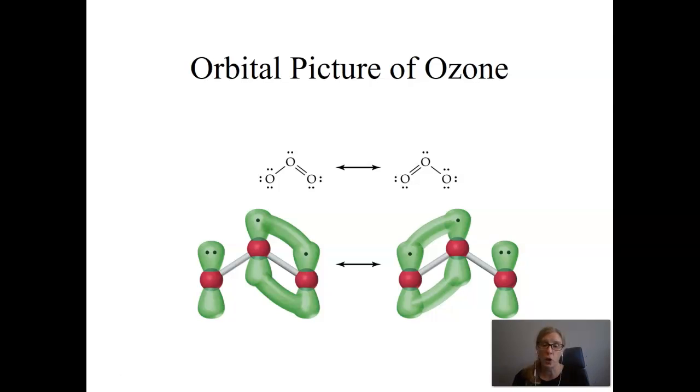So the term used for dealing with the fact that our measurements show that those 2 bonds are equal is resonance. So we say that those pi bonds, the double bond, is delocalized. It sort of can exist in either one of those places. And so therefore we get an intermediate bond length and bond energy in between a single bond and a double bond.